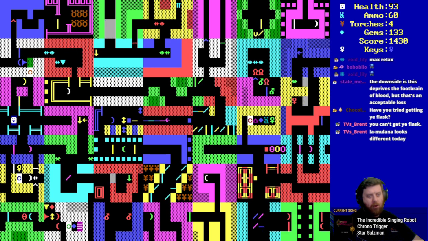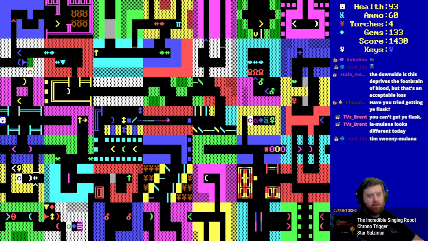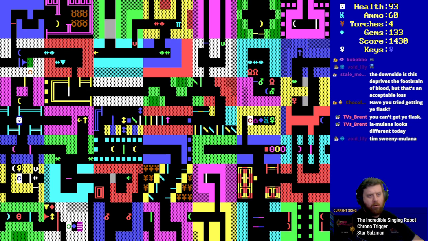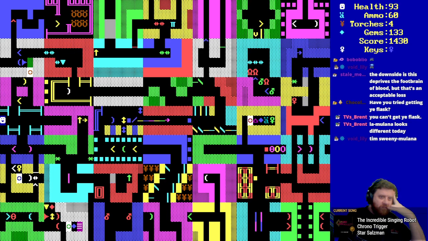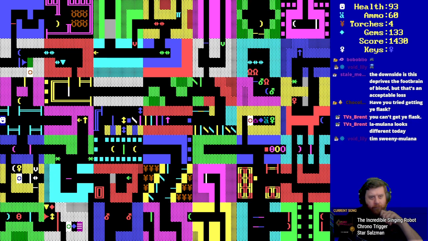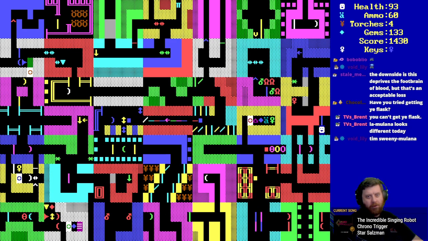So, I don't see a way for me to make progress without getting the yellow key next. Which really kind of locks me into a bad scenario. I don't want to! This is so much. There's so much going on here.